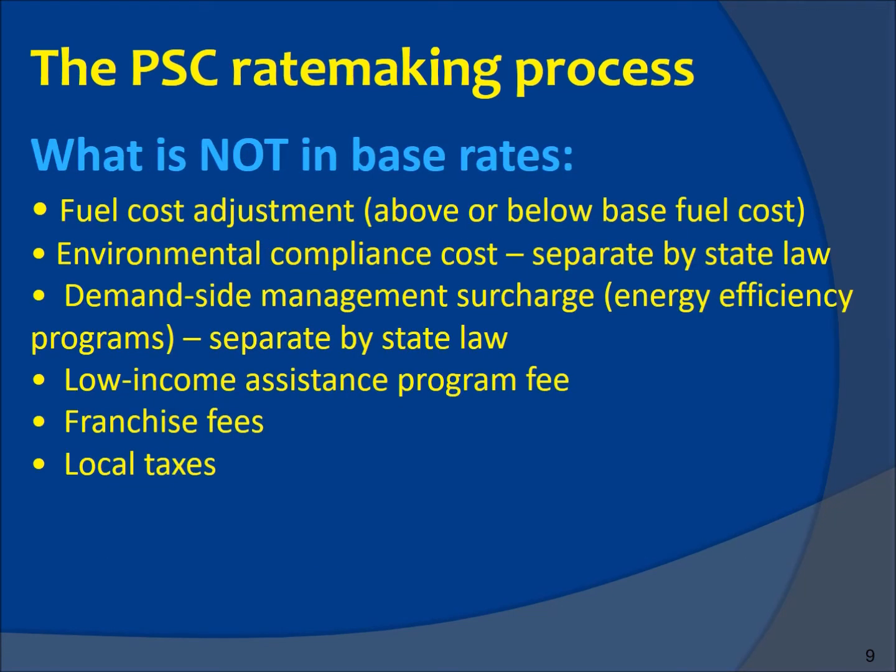Certain utility expenses are not included in the revenue requirement and thus are not included in base rates. For electric utilities such as Kentucky Power, these typically include fuel costs above or below the amount included in base rates. These appear as a separate surcharge or credit on the bill. Environmental compliance costs related to the use of coal. These also appear on the bill as a surcharge.